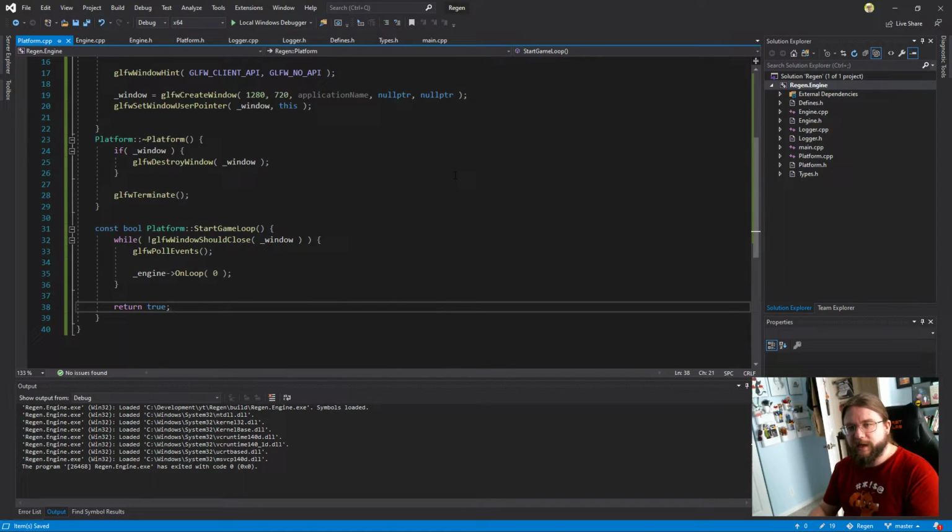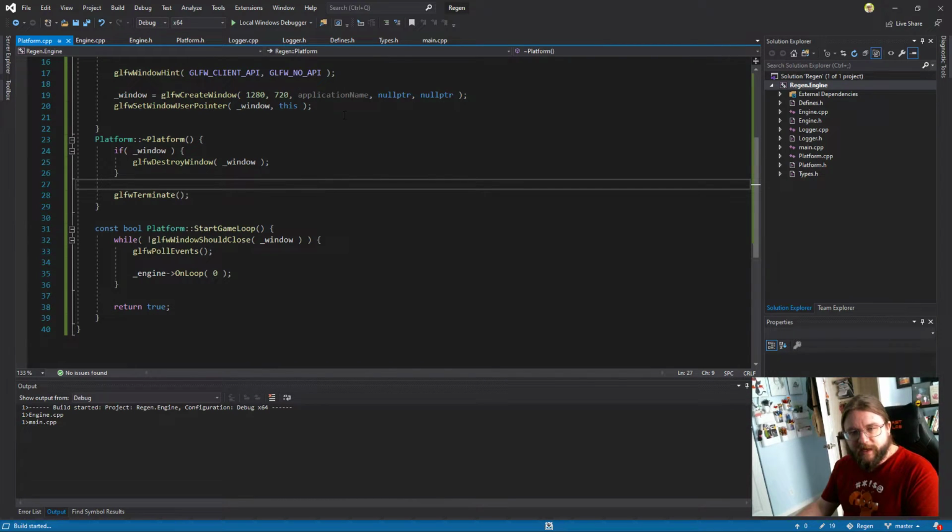And there may be circumstances later on where some of this stuff fails and we might want to return false, and then that's sort of an error condition. I don't know if we're actually going to wind up using that, so right now I'm just going to return true and call it a day. Let's see. That, I believe, should be everything that we need.